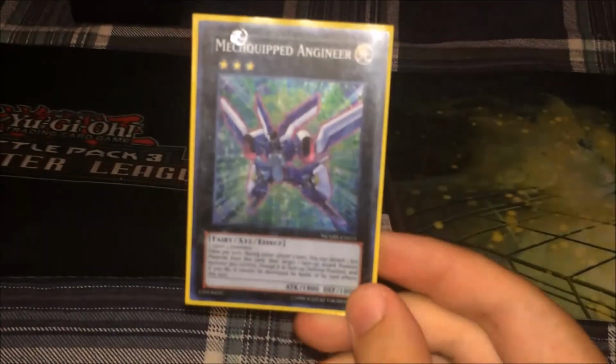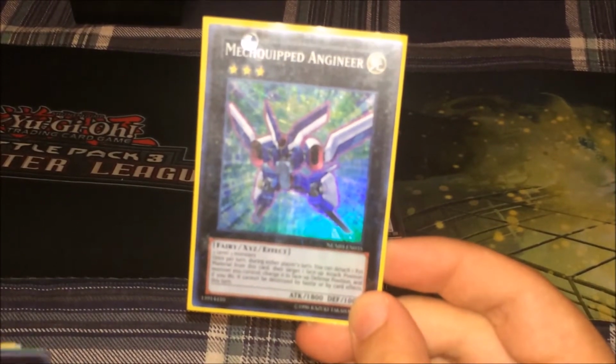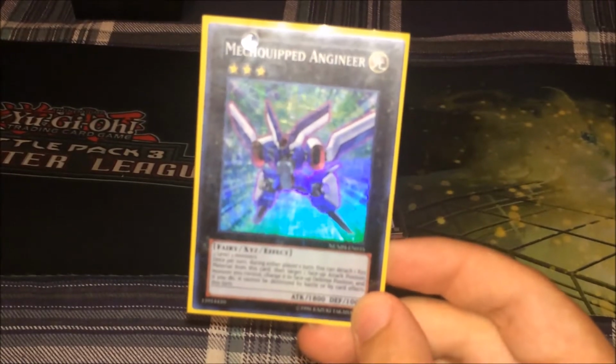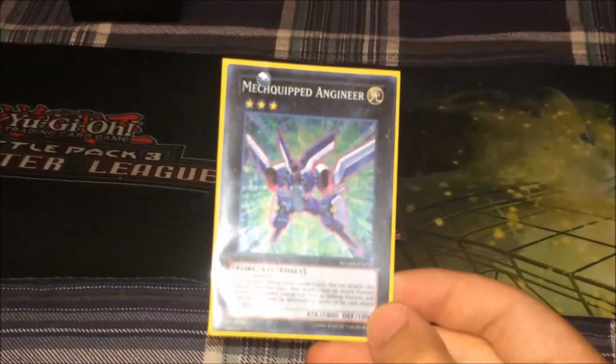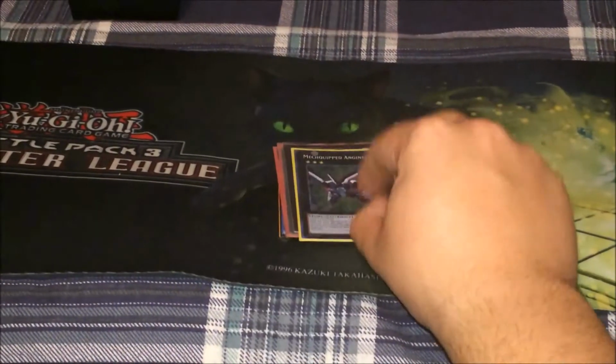Then we got Mech-equipped Engineer. I really don't use them all that much. During either player's turn, you can detach to target a face-up attack position monster you control, change it to defense, and it can't be destroyed by battle or card effect this turn. So it protects you if you don't have any of your traps to protect you. But still, this is good as a backup.